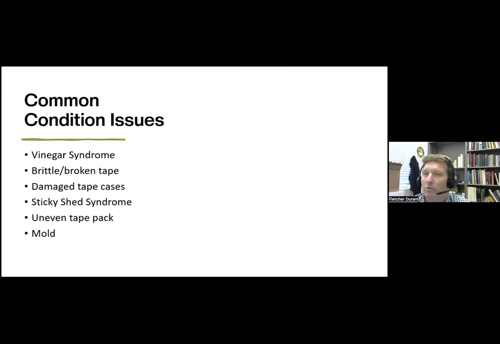white crystalline or powdery substance on a video reel or tape reel. It could be mold, but oftentimes that is actually a plasticizer, so a component of the plastic that makes the plastic bendable, aging and coming out of the plastic. And so it's not ideal if a plasticizer comes out, but it's certainly not as bad as mold, because those white crystals generally don't harm anything.